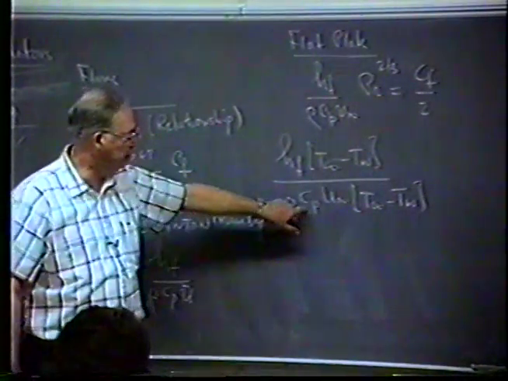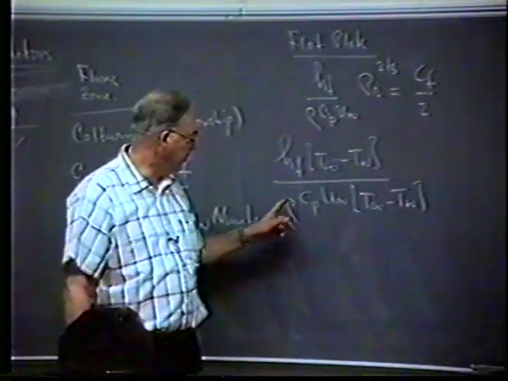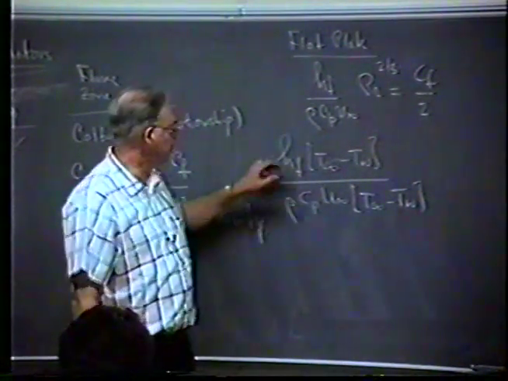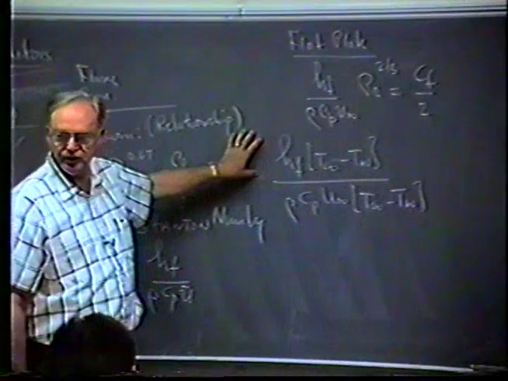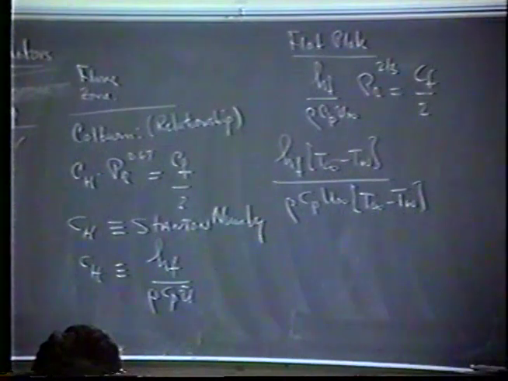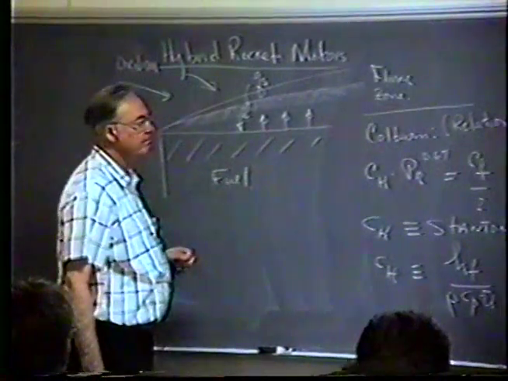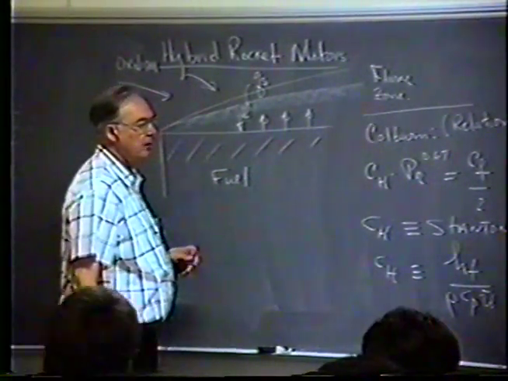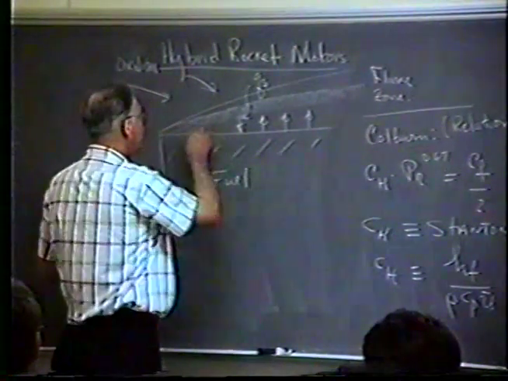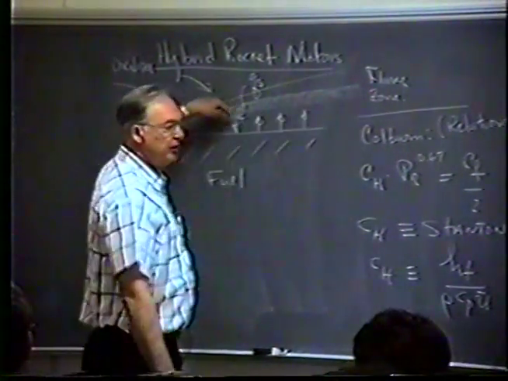Now, what is C sub p times T sub infinity minus T wall? That's an enthalpy difference. And rho U sub infinity, that's a mass flux. And so this looks like a heat transfer into the surface. That would be Q surface. Right? Is it negative, going into the surface? Is it hotter away from the wall than it is at the wall? Yeah, you've got this flame front out here. And so you've got a heat transfer from the flame front into the surface.